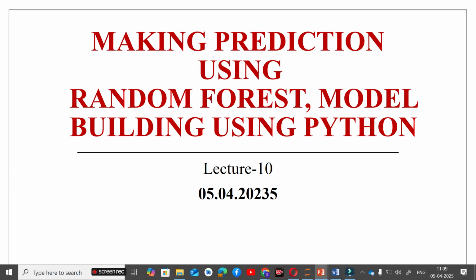So today's session is about random forest and decision tree. These are two algorithms, and both can be used as a regressor as well as a classifier. A regressor means you are predicting some continuous value, for example, what the sales would be in some months, let's say December, January.